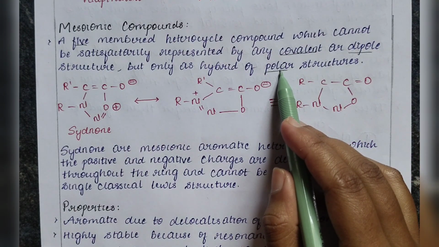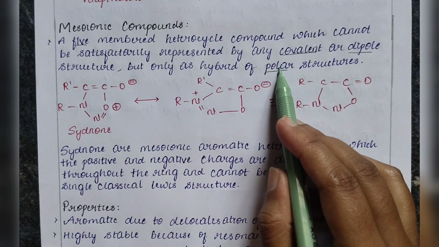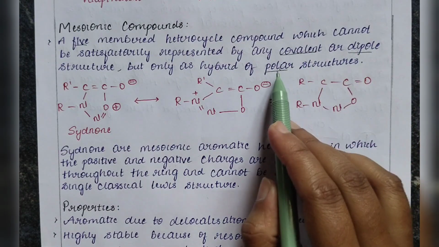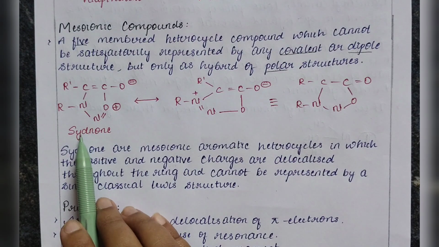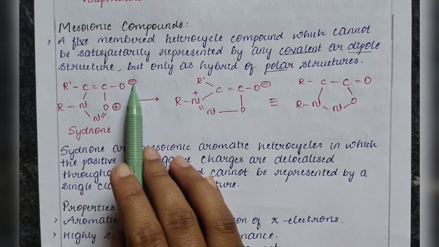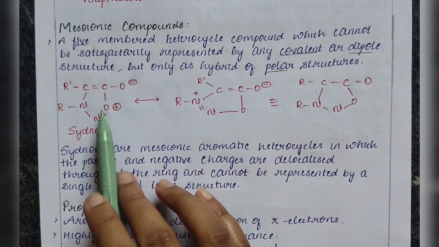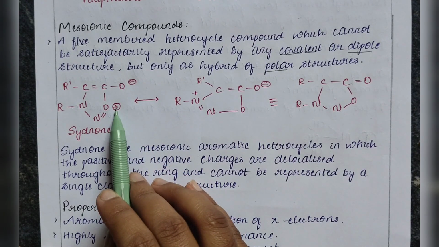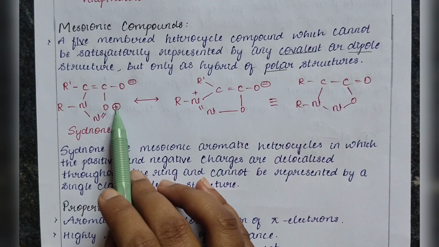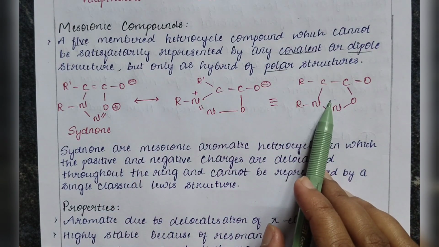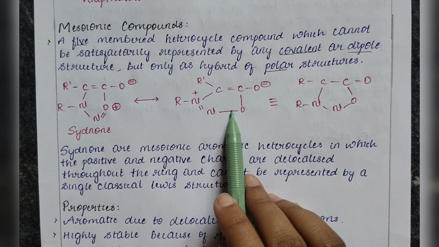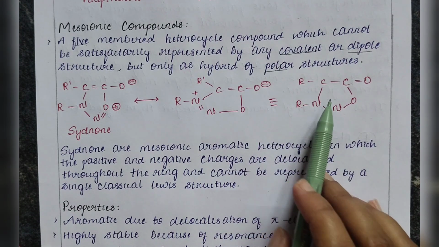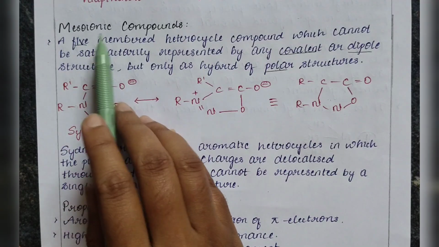As we know, polar is nothing but the poles or charges, that is positive and negative. So these compounds cannot be represented by a covalent bond or dipolar structure but can be represented as a polar structure, for example Sydnone. Here we can see a positive charge and a negative charge, and a negative charge is seen on the oxygen atom. Here negative is due to the excess of electrons, and the positive is due to the loss of electrons, and the resonance structures can be written as follows. Since there are pi electrons present in this compound, delocalization of pi electrons will take place, and thus these resonating structures can be obtained for the compound Sydnone. So such compounds are called mesoionic compounds.